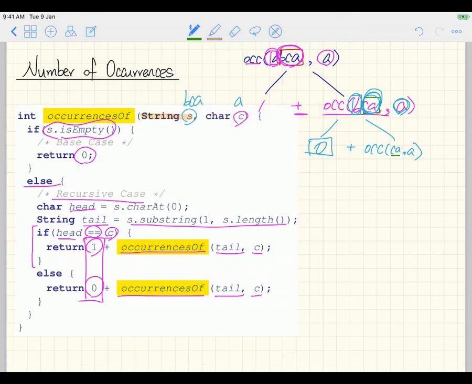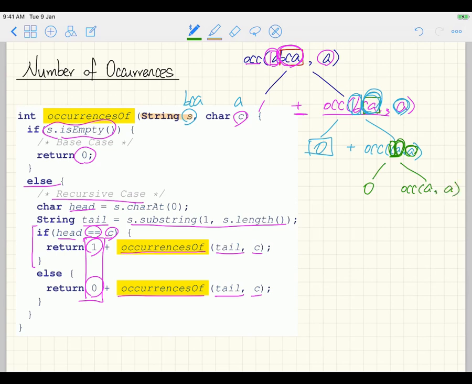We're going to take the first character and then the rest, which is A. The first character is going to be C, and we compare it with the character we're looking for, which is A. C is not equal to A, so we just say 0, because they are not equal. And then the rest of the string will just be A, so we say occurrences of A and then A.